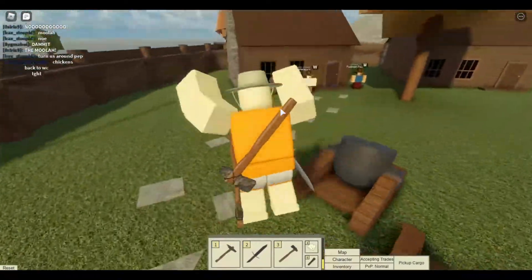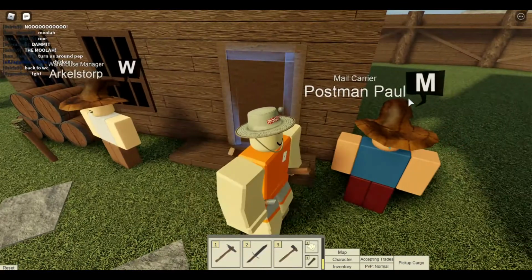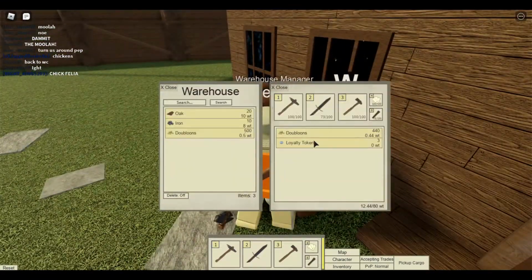Alright, so let's go over to these guys. So these are, okay, that's a warehouse manager, mail carrier. Okay, what's in here? Oh, is this like a jail or something? Okay, it's a workshop. Okay, so there's, okay, yeah, okay.